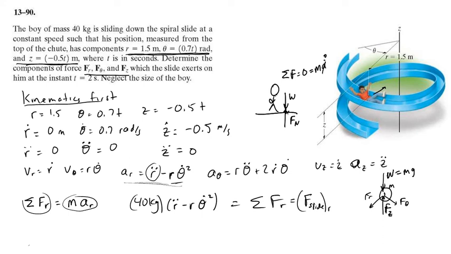So the reason that the boy does not have, you can think about it mathematically, the reason is the mass. You can see that his weight is in a downward direction, and R is perpendicular to this. So this force that he has, his mass downward, has no component in the R direction. And that force that you think the boy is using to push on the slide is not a real force. That is a centrifugal force. So for purposes of Newton's laws, this is not a real force.